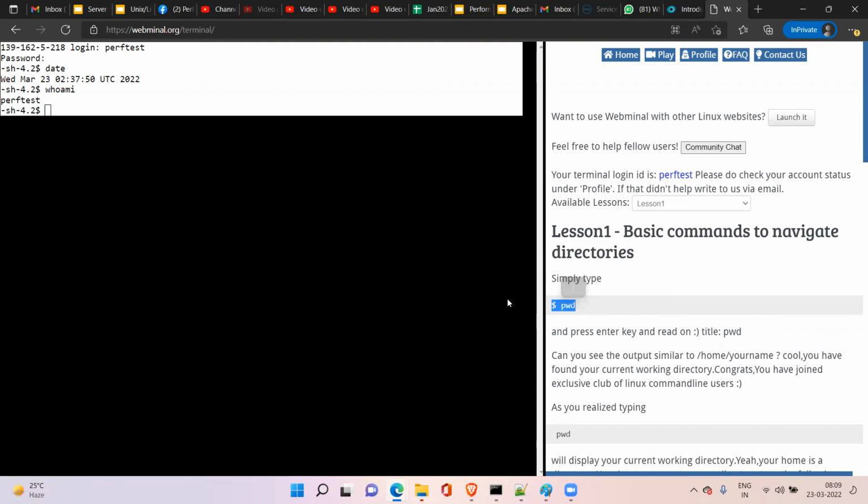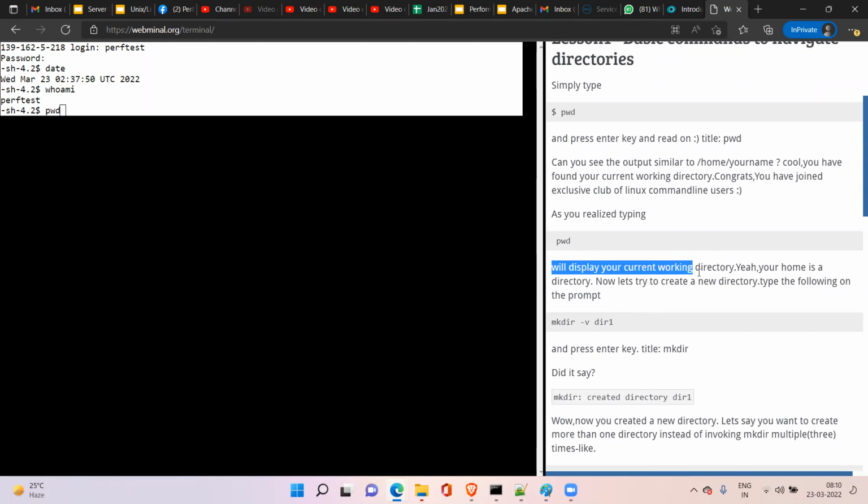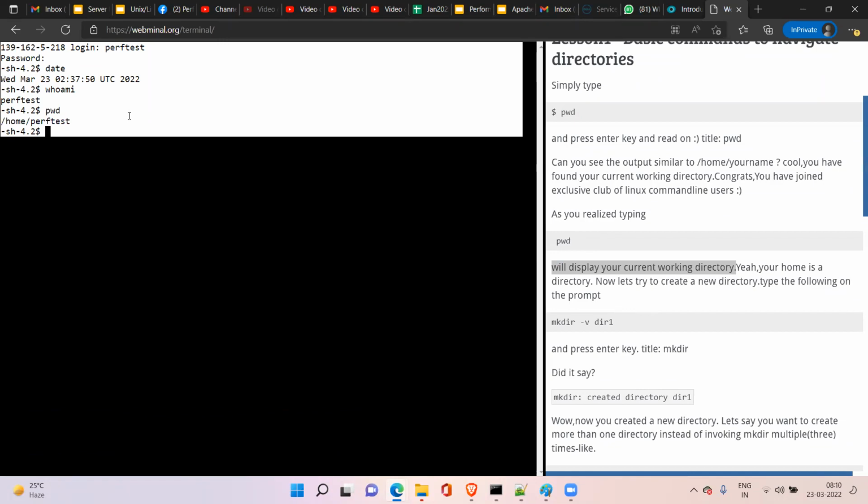See, observe here, after this dollar symbol, this is nothing but one of the Linux commands. So let me try that now. First, let me see what is this one, PWD. What is this PWD? PWD stands for present working directory. Here you can see the description. PWD will display your current working directory. So let me type pwd here and then click enter. This is the current working directory, home followed by my username. Directory means nothing but folder, guys. In the Windows operating system, we call them folders. In Linux, it is called a directory, as simple as that.